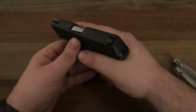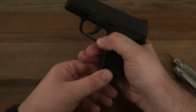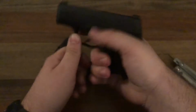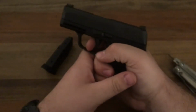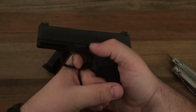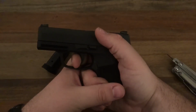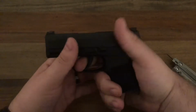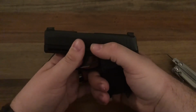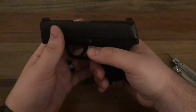So I can really fix it on there. Other than that, the trigger is really, it's empty. No mag. The trigger is really similar to a 320. I compete with a 320 in USPSA matches. It is very similar. It's got the same amount of trigger pull, the same breaking point. It's very reminiscent of the 320.